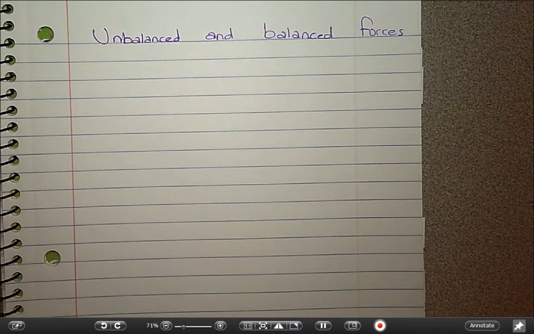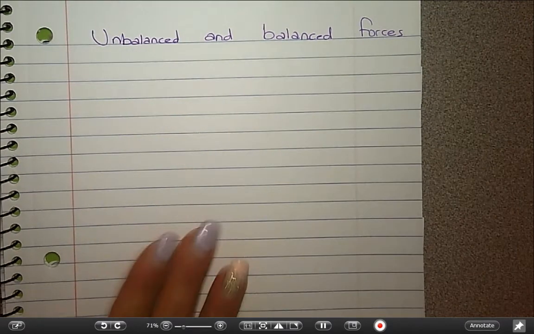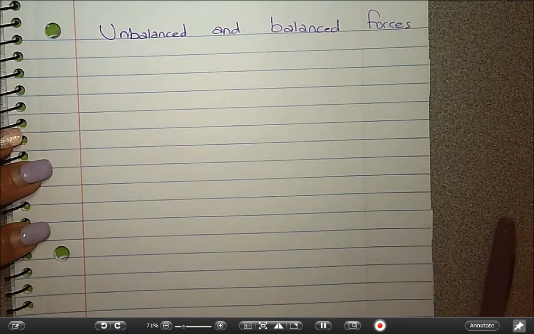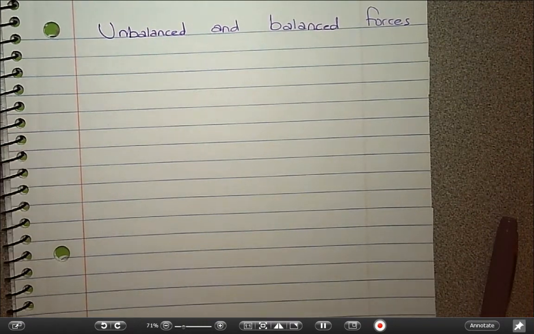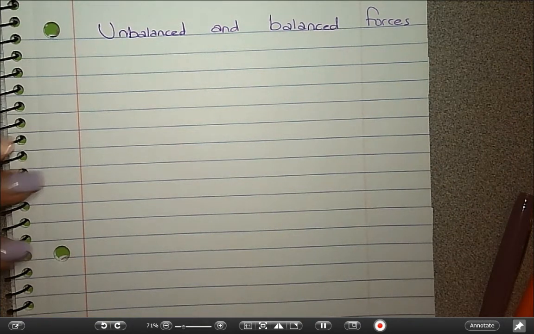And what is this force? It is the gravitational force, the Earth's gravitational pull that is pulling downwards towards the Earth, right? The other force is the push of the table on the book. So I have two forces acting upon that object. Let's write this down, and then we'll come up with the conclusion together.